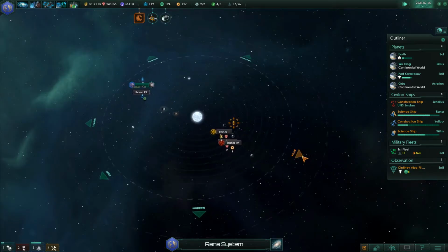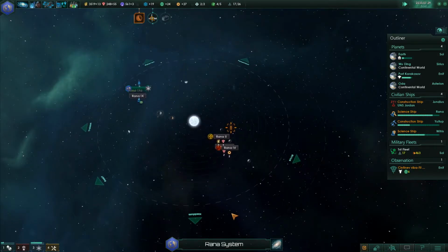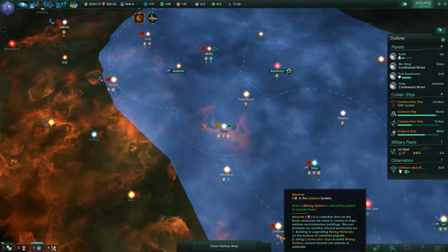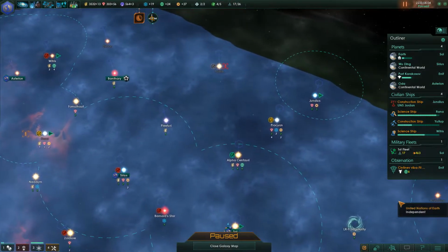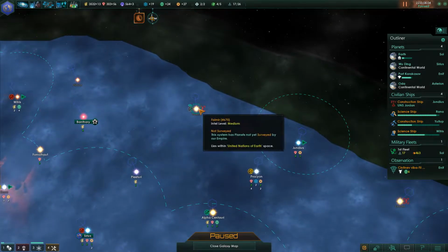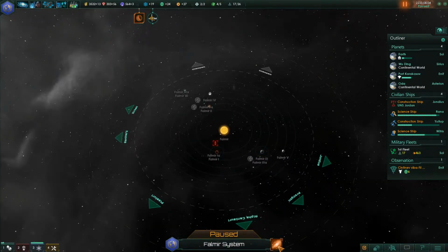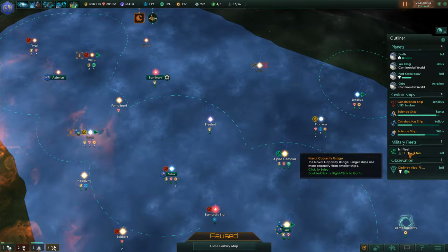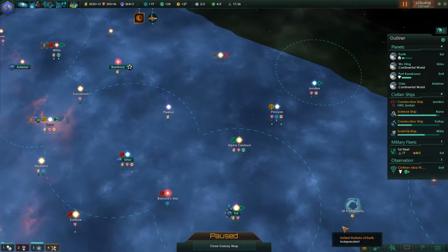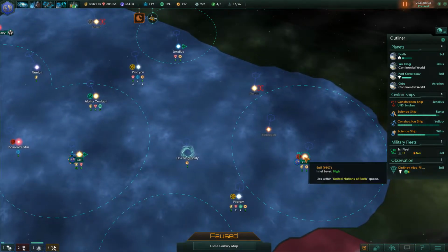Oh, we got a planetary system out here. Sorry for digressing. These are ocean worlds. Oh, this could be useful. 60% habitability. Maybe next time we'll see if we can come out here and have a look-see. See if we can find a way. Maybe we'll come down and colonize this planet.